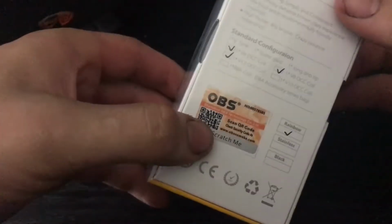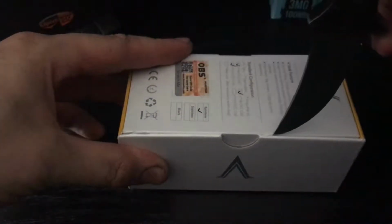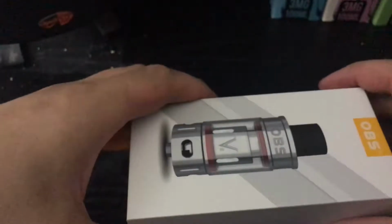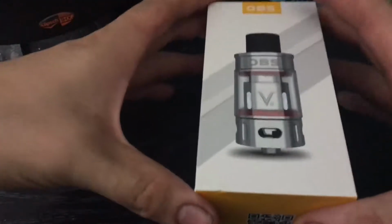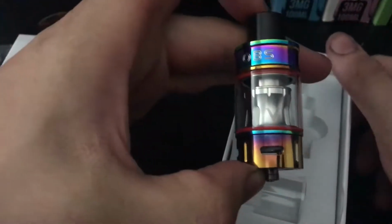Okay, so here is the OBS Tank. Now, it looks very beautiful from the outside, like I said, up top, but I'm gonna go ahead and open it, so let's see, I need a knife. Alright, let's see. Sure, you know, damage the box. There we go. I did not cut into that at all. Okay, I cut into it a little bit. Okay, so here it is. I'm gonna go ahead and open it up. Okay, ooh, look at that. Oh yeah, I forgot I got the rainbow one.